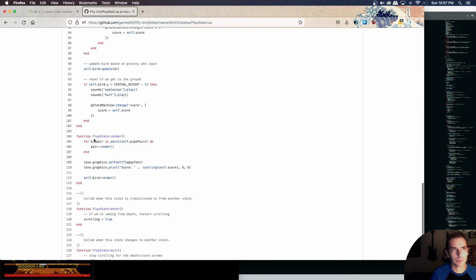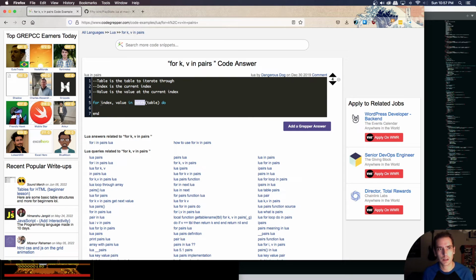Yeah, I guess I'm confused because this says index, making me think that k is equal to, I guess that just means it'll go starting at index 1, because all tables are one-indexed in Lua.